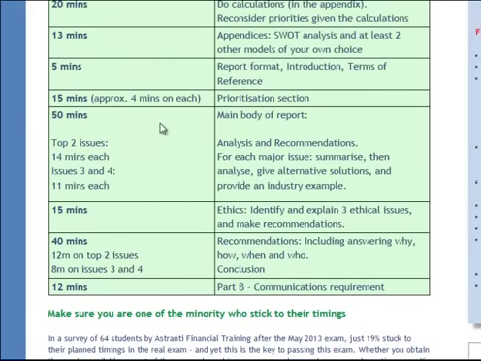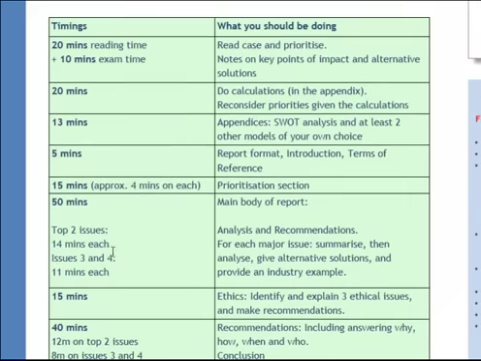If you are doing the PC based exam, you can slightly deviate in that you can combine your report section writing with your recommendation section writing. So the top 2 issues then, for instance, the first issue is 14 minutes of analysis and then 12 minutes of recommendations. You can do one and then the other together. Besides that, these sections here, you must stick to those timings spot on.